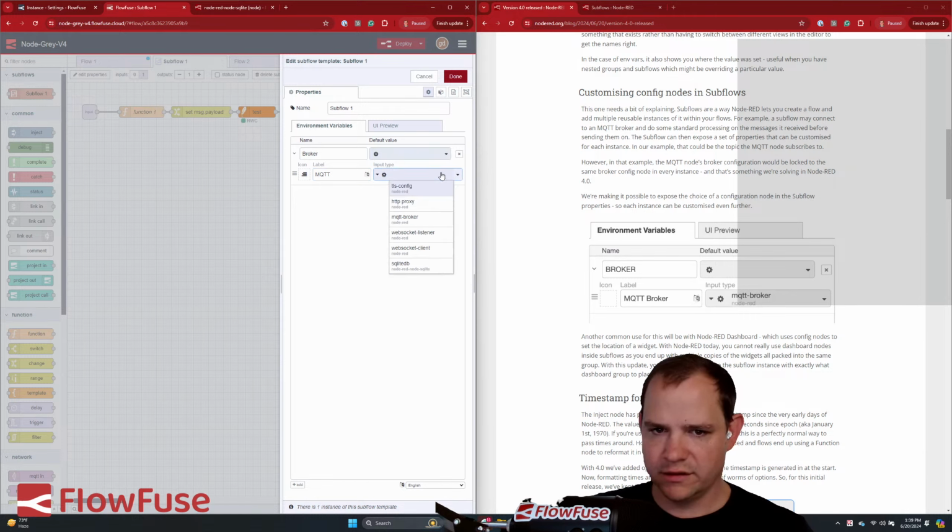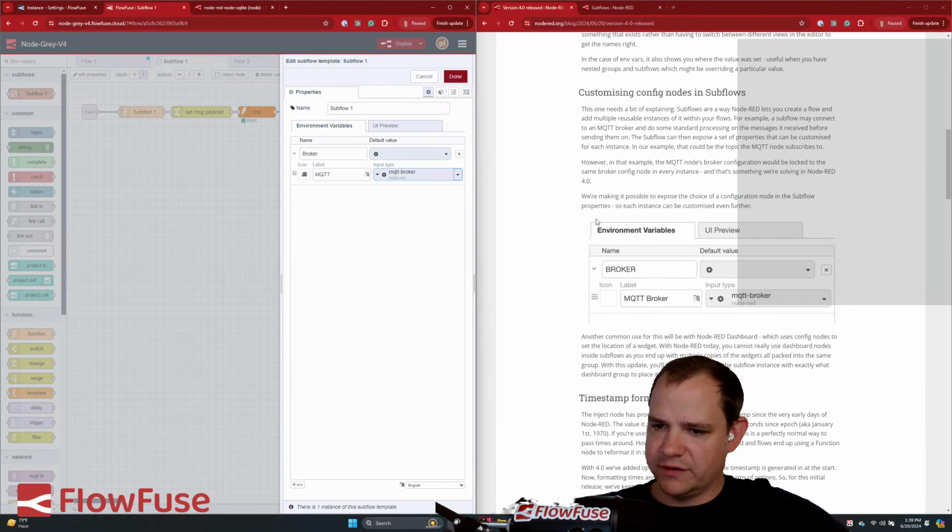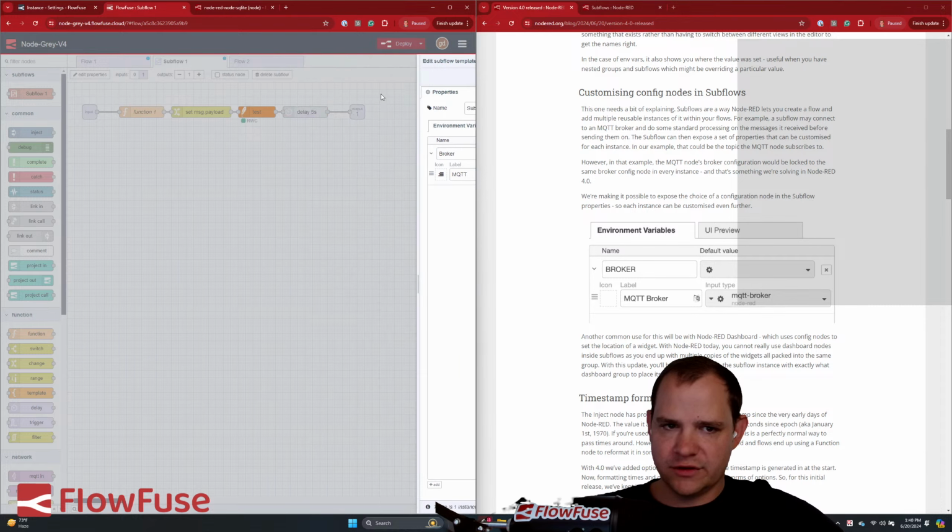Now I get to pick which MQTT broker, and a common use for this will be when Node-RED dashboard uses config nodes to set the location of a widget. With Node-RED today, you cannot really use dashboard nodes inside of subflows because you'll end up with multiple copies of the widget all packed into the same group because they always go into the same group. So this allows you to package dashboards based off of environment variables. Perfect, that makes sense. Okay, let's see, click done, deploy.